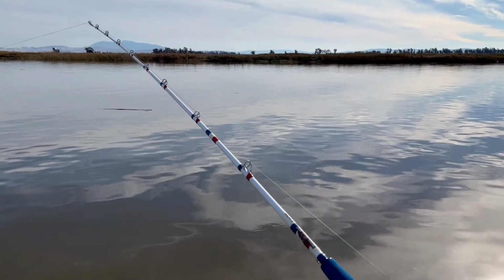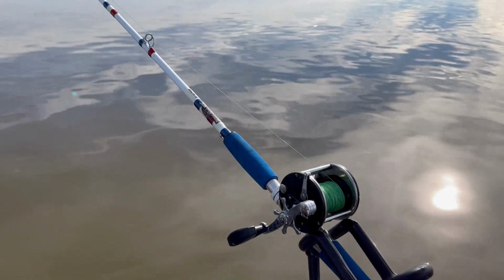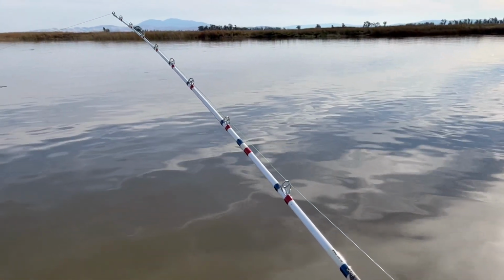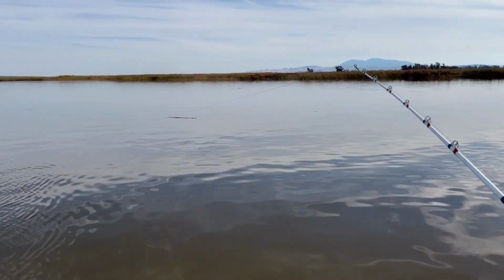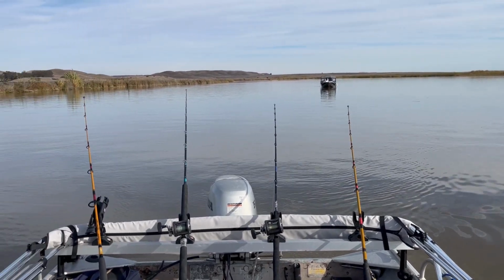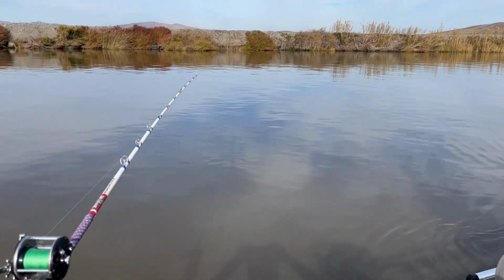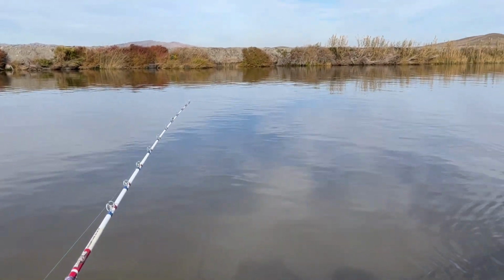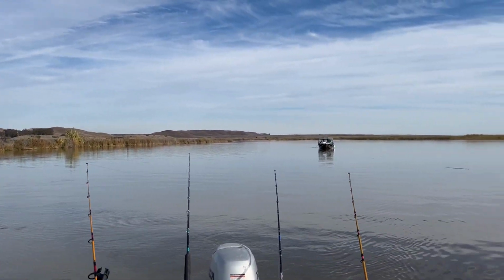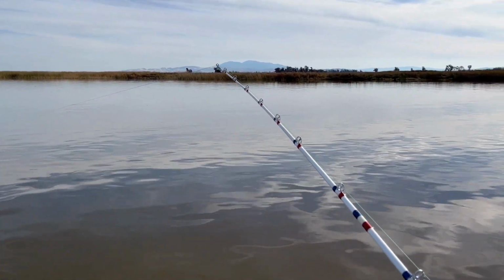All right, family. This is JU giving you guys an update. We already got 2 sturgeon today that we catch and release. Matter of fact, we're really coordinated today, guys. Look at this color. I got a white Boss Hog 2.0 on this side. And then in the front, we got a gold rod, 2 black rods in the middle, another gold rod, and then all the way to the left another white rod. See how beautiful it is? Now all we gotta do is wait for some sturgeon to come up and play with this, and hopefully it's gonna be a 45 inch or bigger. We want no babies. Stay tuned, family.